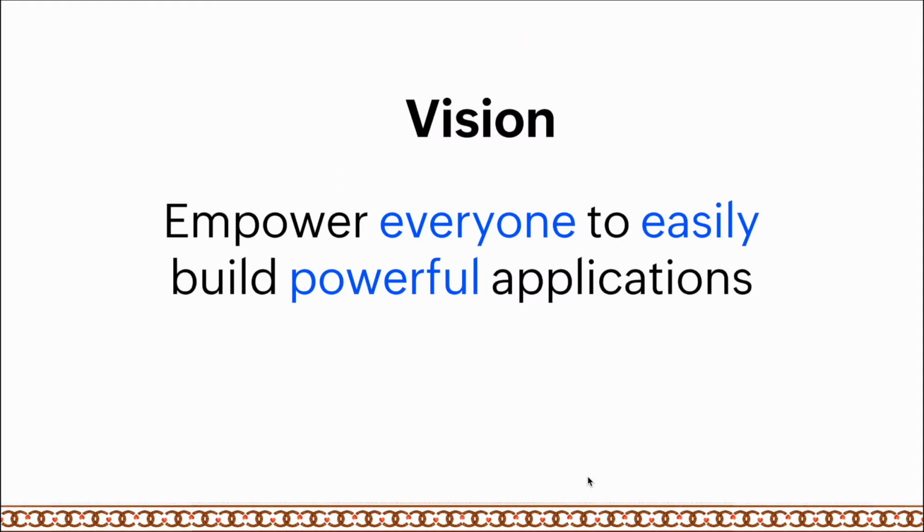Our features, we categorize based on how we want to serve our audience. And that starts with our vision. Our vision is to empower everyone to easily build powerful applications. Straightforward, right? But where it becomes interesting is those 3 keywords that are highlighted in blue. Everyone. We want everyone, irrespective of your technical expertise, whether you're a developer, a marketing person, or a legal person, to be able to build applications.